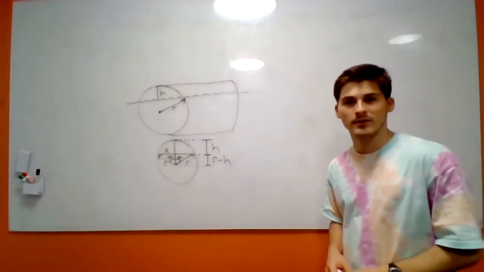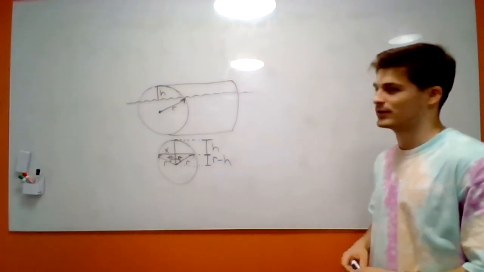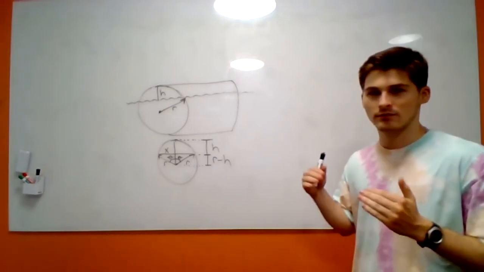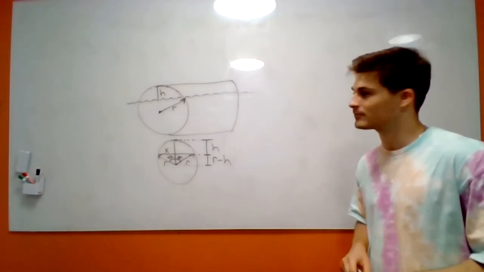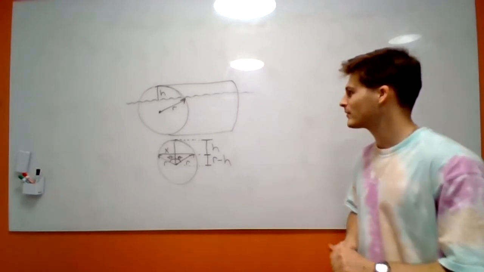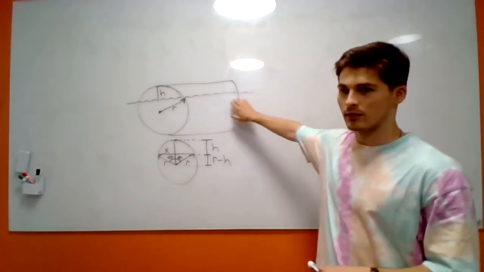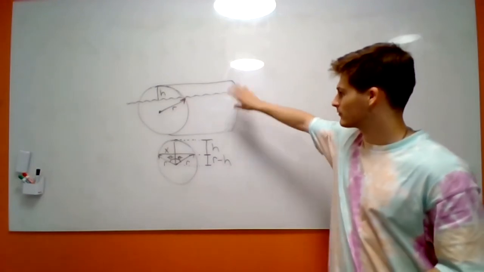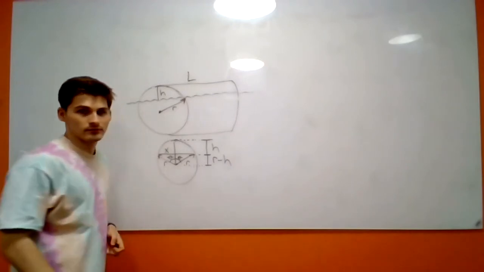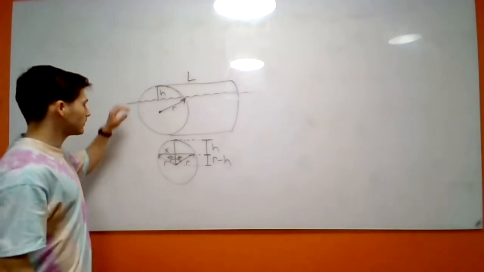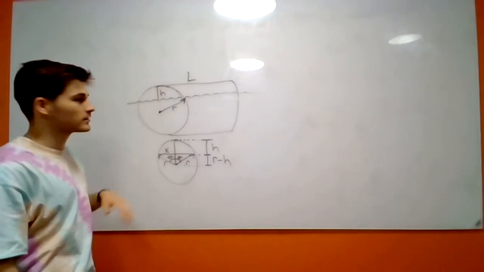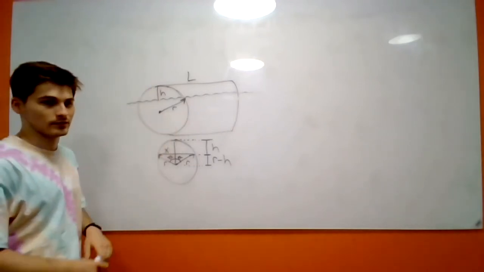Hello everyone and welcome to my third video this semester. In this video I'm going to be going over how to find the density of a perfectly cylindrical object that is floating in some body of water. We'll assume it's a floating log in a river. We have the water level, our log with a length L, the height of the log above the water as H, and the radius R.